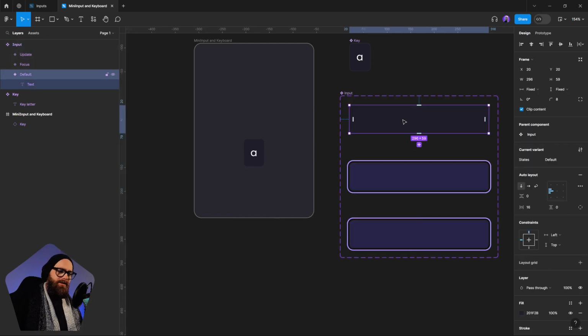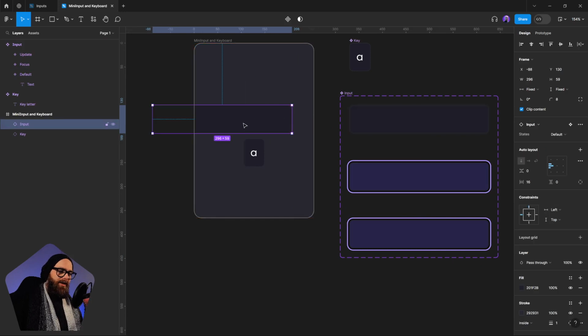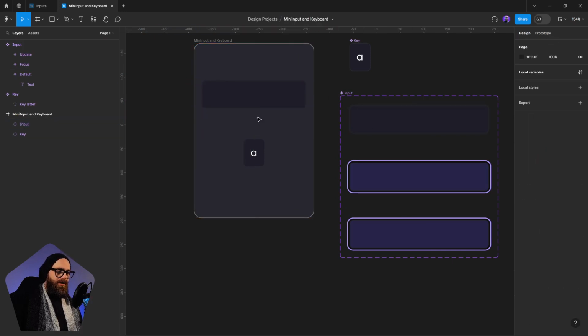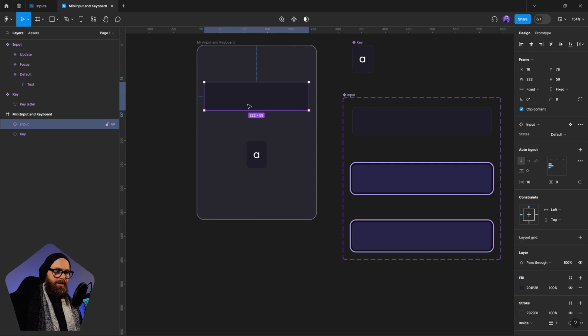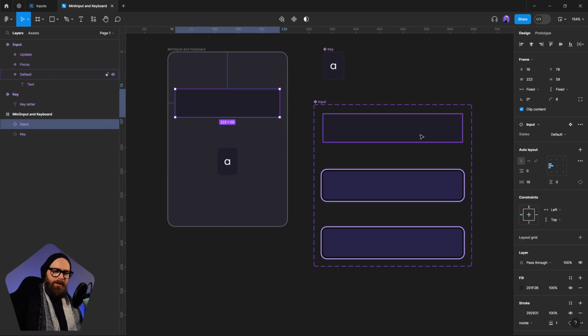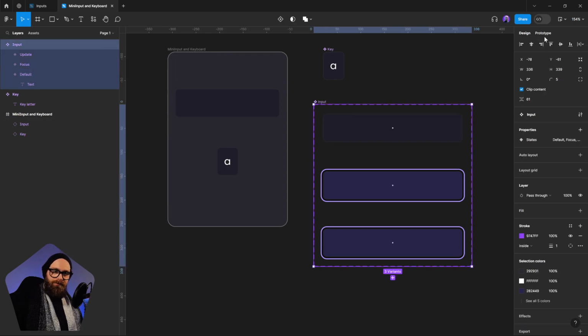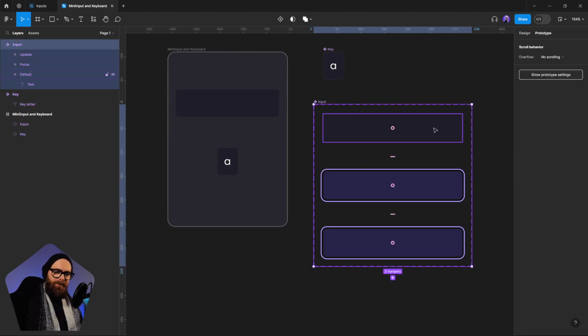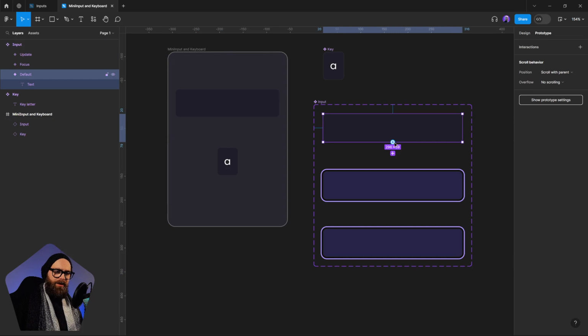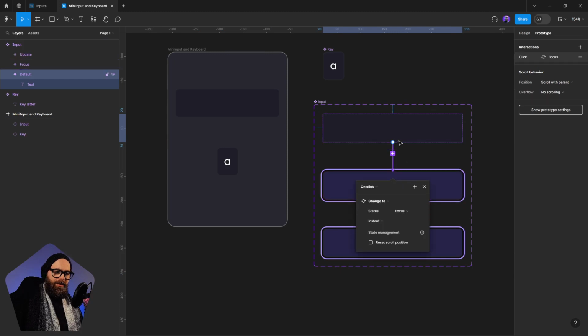And that is good. I'm going to drag out my input and stick it into my frame. We can just shrink it, fit it in nicely. And let's create this interaction. I'm going to go to prototype, and I am going to drag click.